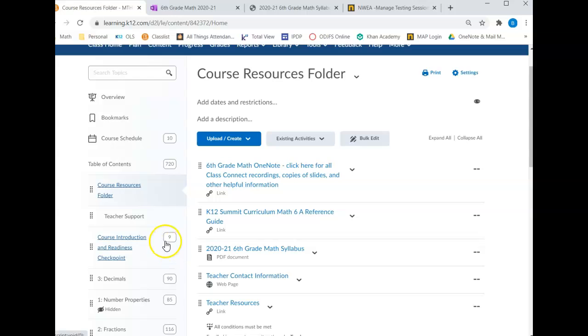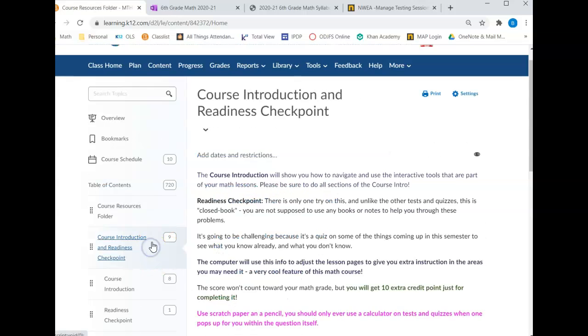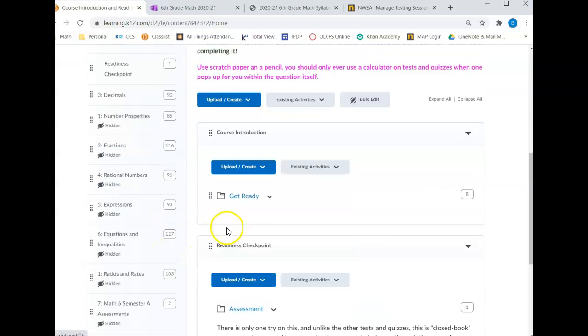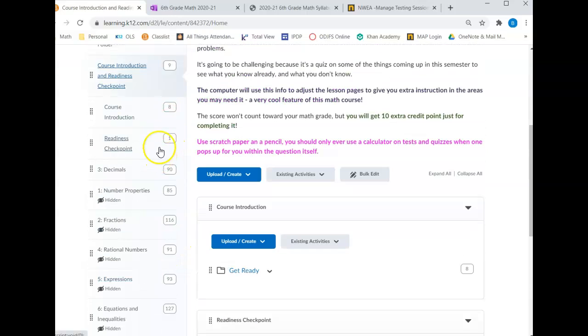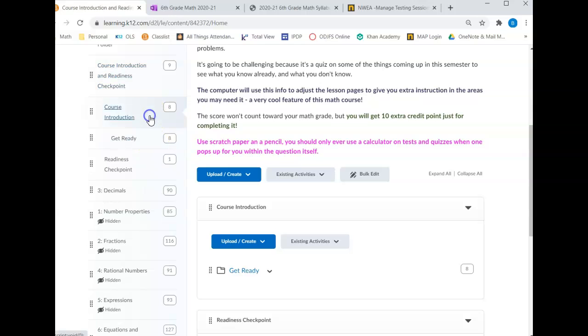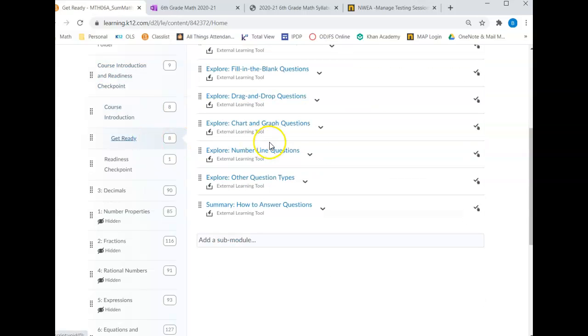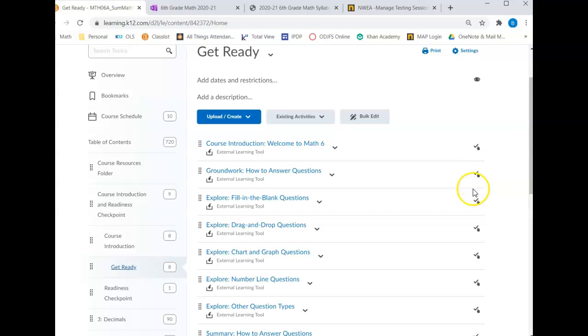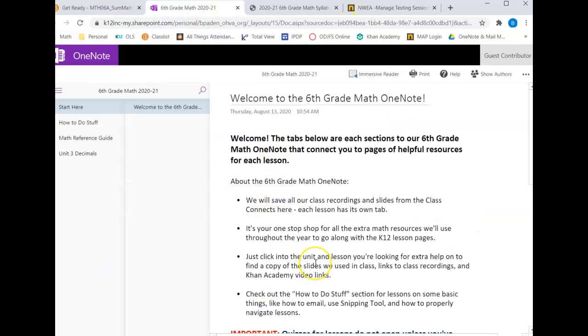In the teacher account, I am unable to get them checked off. But when you work through these things on your own, those numbers will count down basically. Like in the course introduction here, for you, you'll see little dots there, and when you get them done, they'll turn into check marks. For me, they always just sort of remain like this. And we went over that in the orientation.